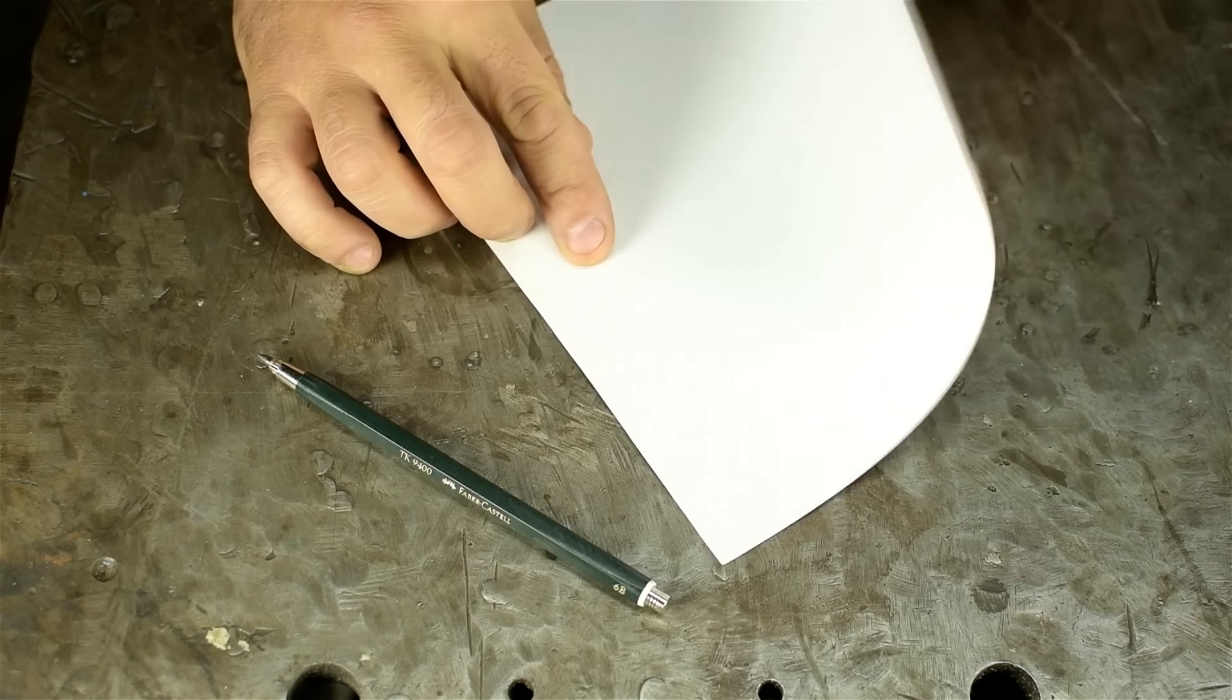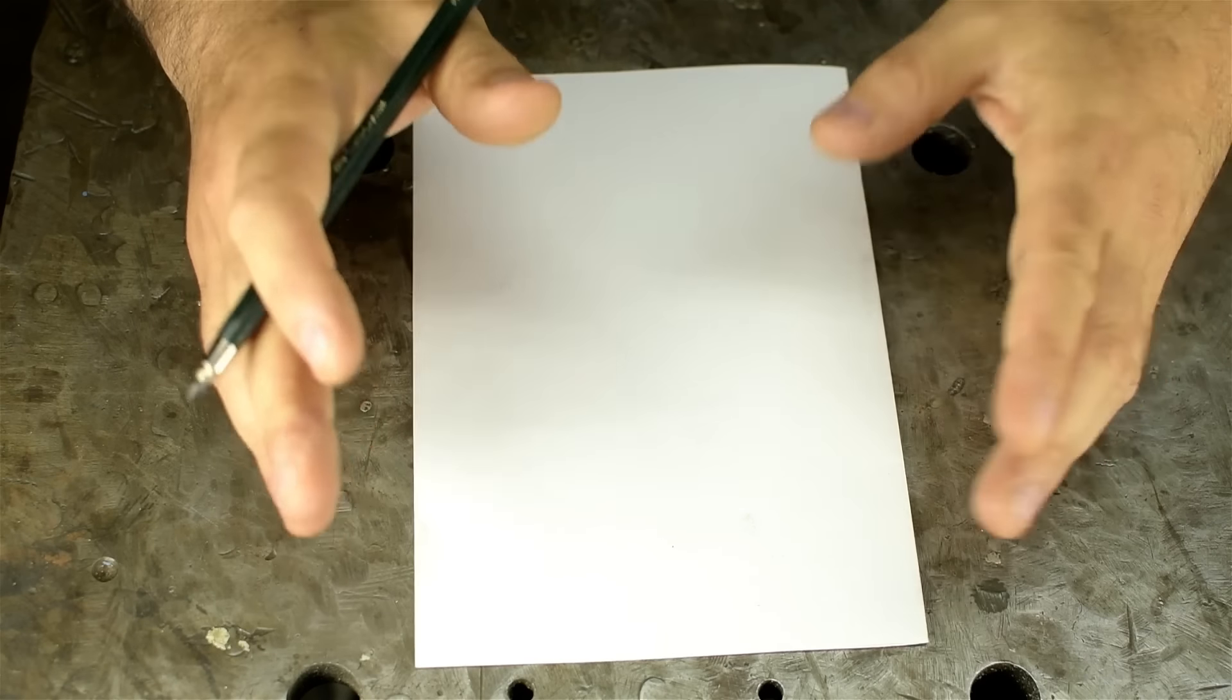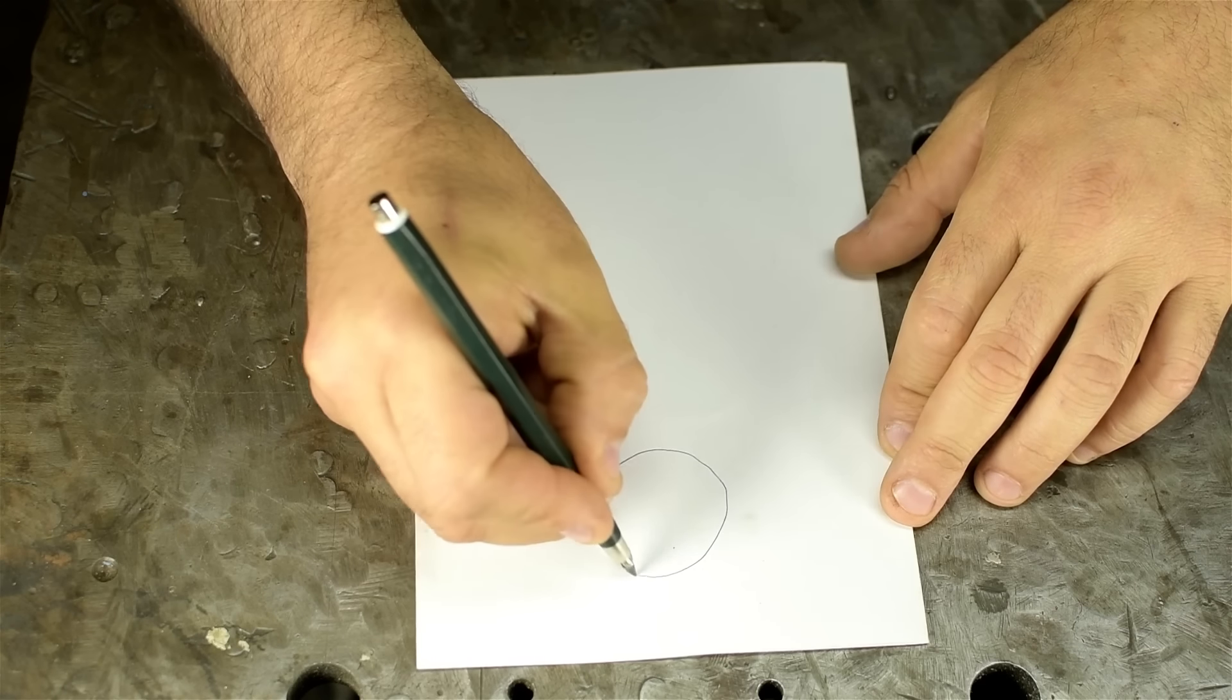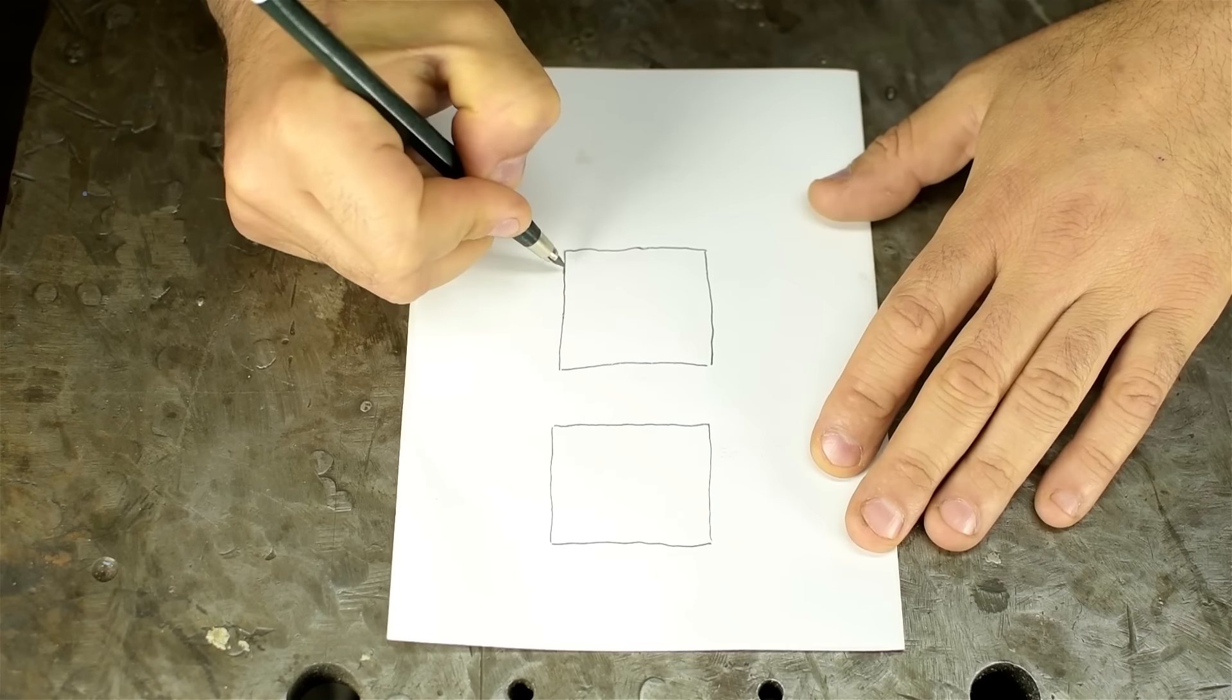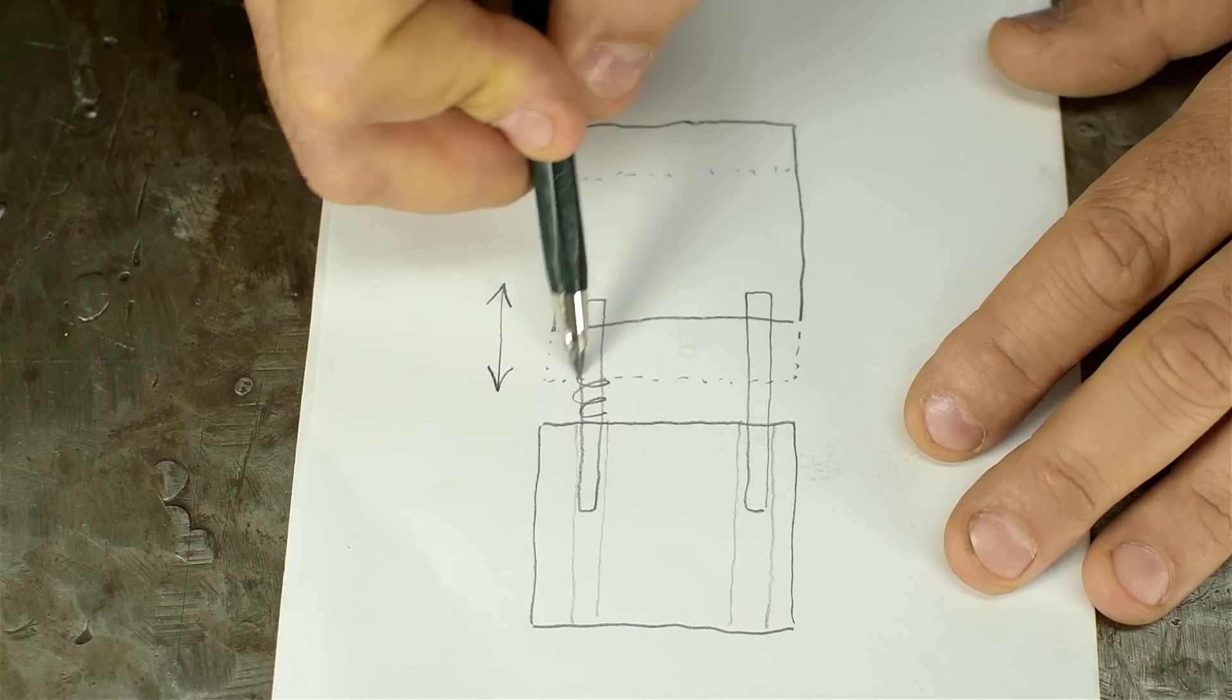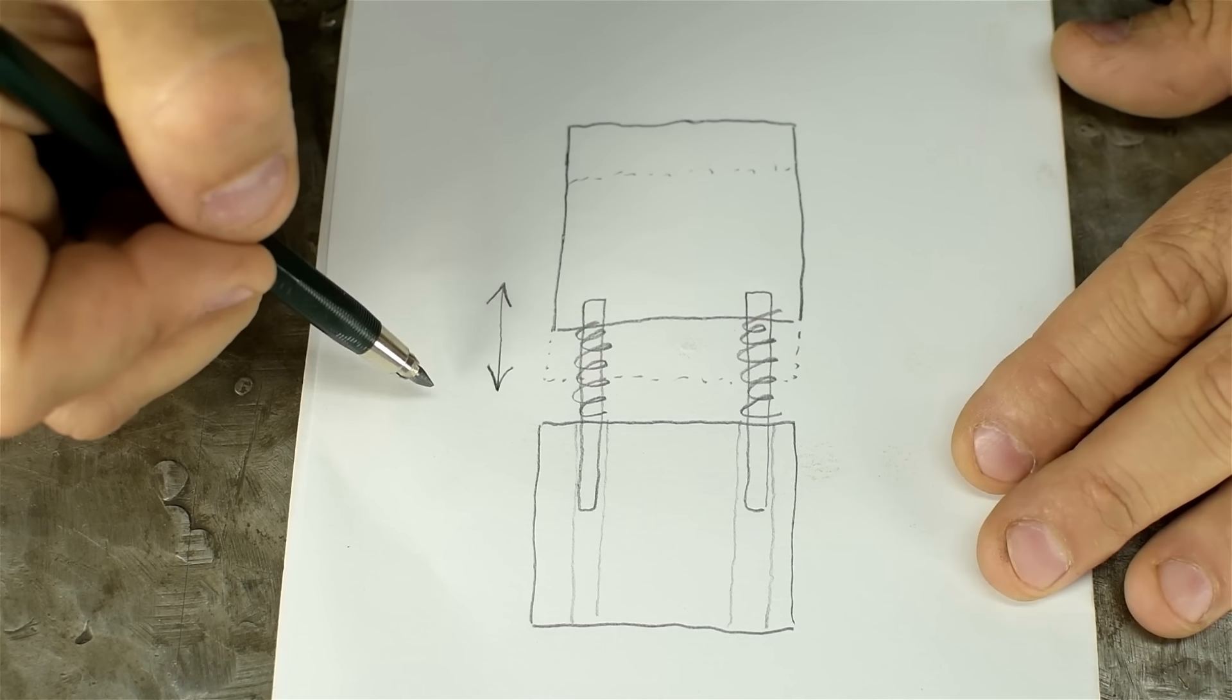Since we're now latch design experts, and the world is our push-push oyster, let's build our own. Perhaps a simpler version. Based entirely on the one I already built, we'll need to start with two parts that move relative to each other. Some things we can latch together. Let's do two circles. No, no, no, no, no, no. Two squares. That'll save me some time. We need one to track with the other, so maybe two posts the blocks can ride on. Perfect. And to keep these separated, let's throw in a couple of springs. This will give us some mechanism, whatever mechanism, to build the push-push latch into. Let's get started with the blocks.